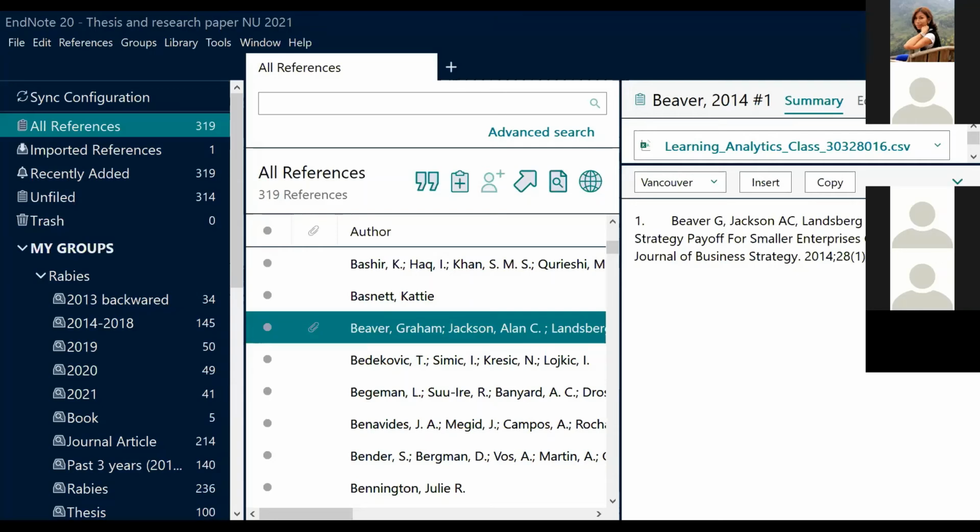EndNote provides you the list of the abbreviation names of journals, but you haven't imported it to your library yet. So EndNote has no choice. The list of abbreviations, it has to show the full name instead of the abbreviation. So maybe you are confused. So I will show you this one.